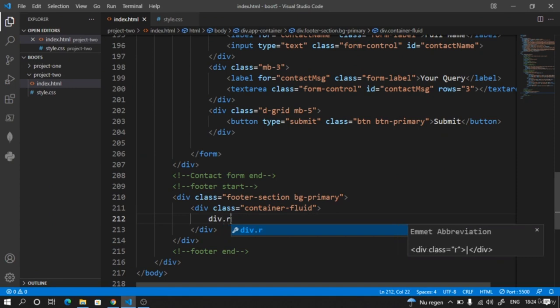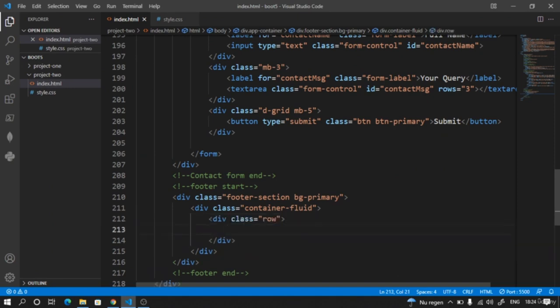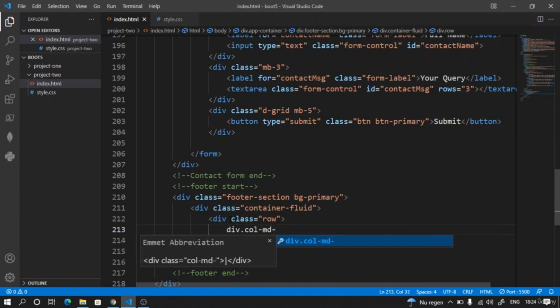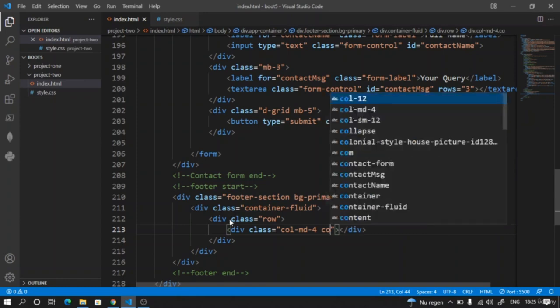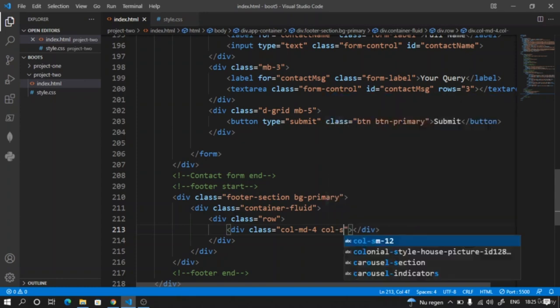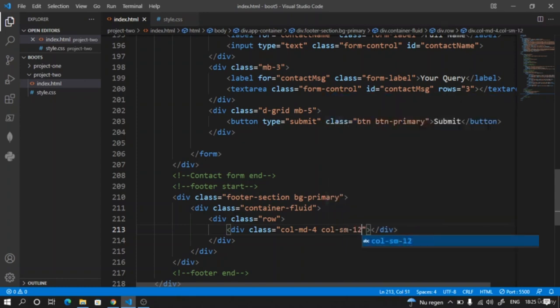So div.row, and in that the first column would be div.col-md-4. We would need three columns, so 4, and col-sm-12. So this will be, let's say, quick links.